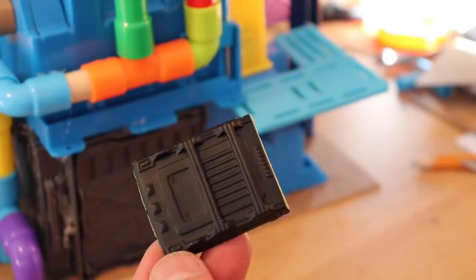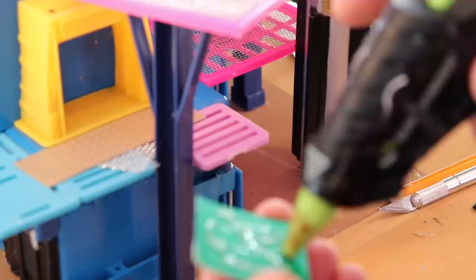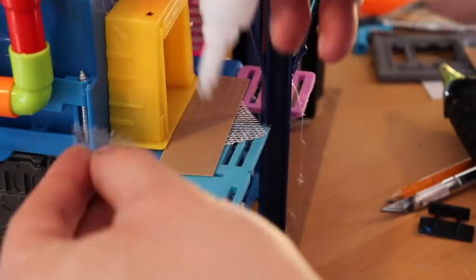Here's another cool bit from my bits box that's just going to get glued onto this blank spot right here to break up the structure. I add a little bit of mesh, a little bit more plastic card. I use a sheet of corrugated paper to make a garage-style door to go inside this little area here. More mesh, and little bits of plastic card wherever I feel needs a bit more detail.